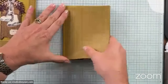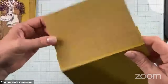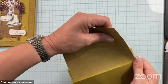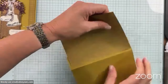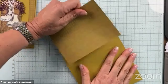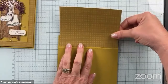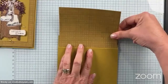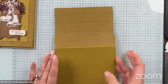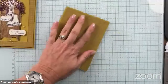Oh, I'm not centered at all. Let's see if I can, well, nope, it's down. It's crooked and it's down. Can we fix it? I'm slowly pulling it up. I got it. It wasn't down too long. I could also get my heat tool out and loosen that adhesive with my heat tool on low. All right, try it again. Better. Not perfect, but better. Let me give that one more crease.